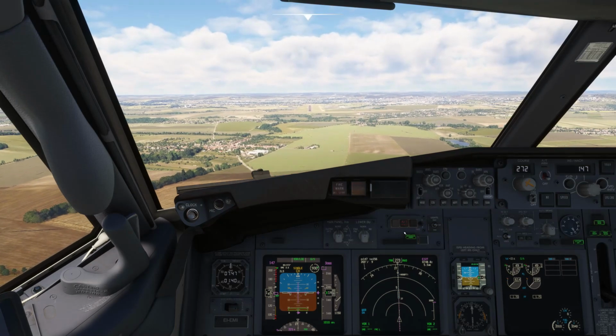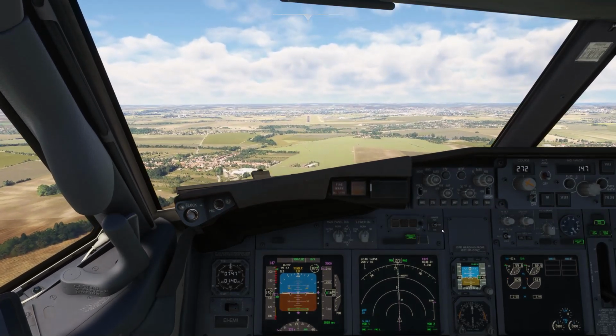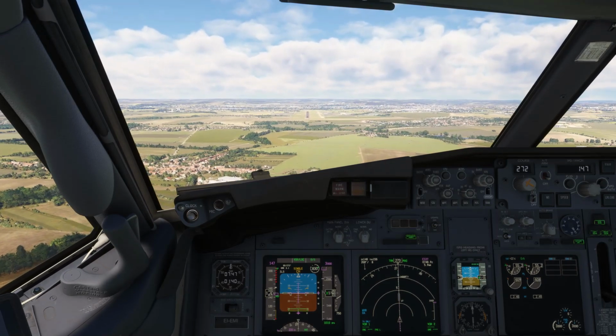1,000 feet. Autothrottle off. Let's ease back on that. We don't want to be too fast. There we go. Now it's settled itself down. There we go. That's a bit better.